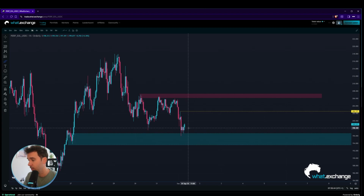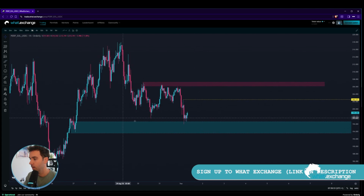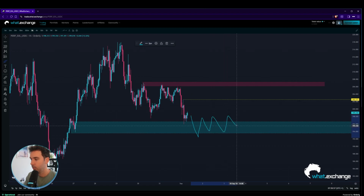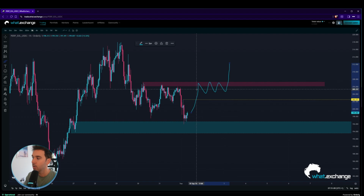And again, it is Monday. It's the first of the month as well. So it may well be that things build more than they get ready to rip. But this is at a key level. Just to reiterate, I would prefer to see some more sideways price action to build that base and then to push up. But if it doesn't do that and it goes without me, I'm happy to look for continuations at the next nearby resistance level at about 206 or 202.